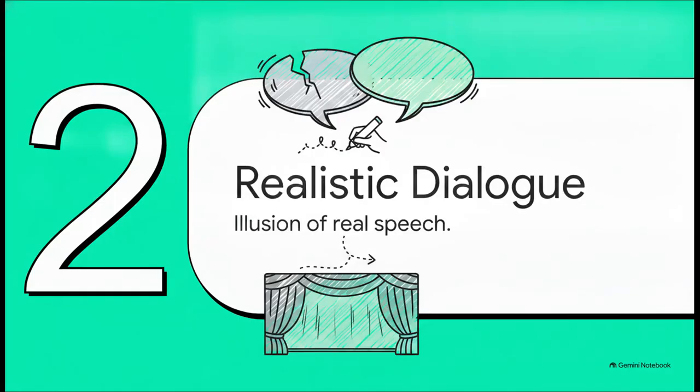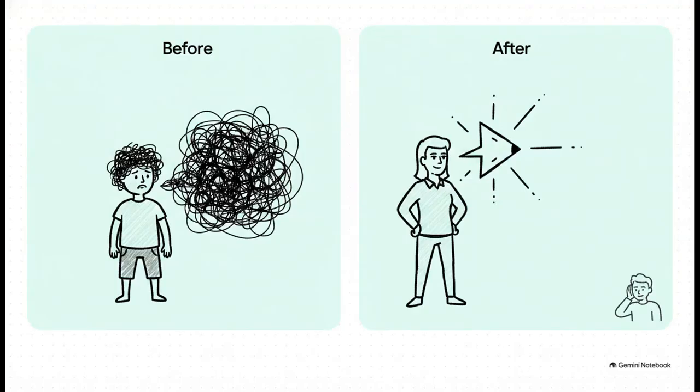Section 2. Crafting realistic character dialogue. The illusion of real speech. So what's really fascinating about dialogue is that it actually shouldn't be a perfectly realistic transcript of how people talk. Think about it. If you were to record a real-life conversation and type it out word for word, it would be a total mess. It'd be full of ums, awkward pauses, and completely irrelevant small talk. Effective dialogue is actually a cleaned-up version of reality. You want to cut all that bloat to get right to the core of the conflict.